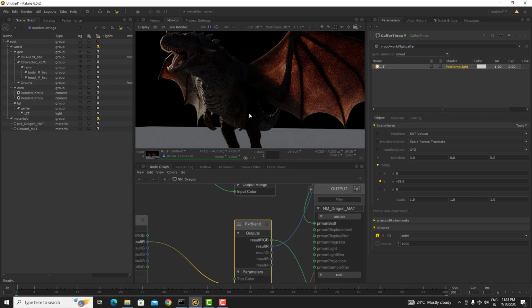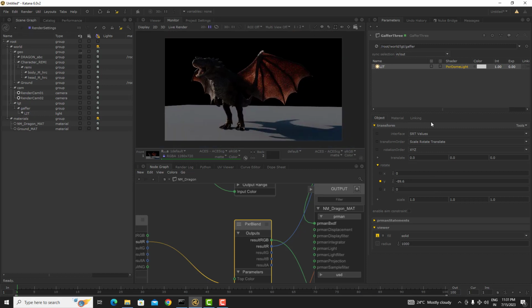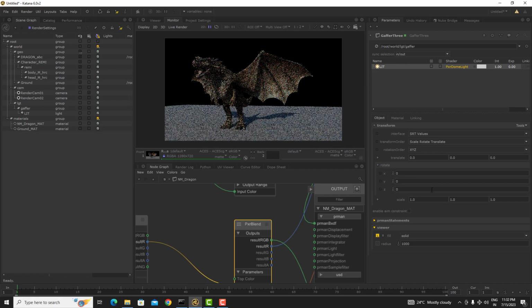And here I would like to rotate the light, or maybe reset the rotation, and change the lighting angle as we want.